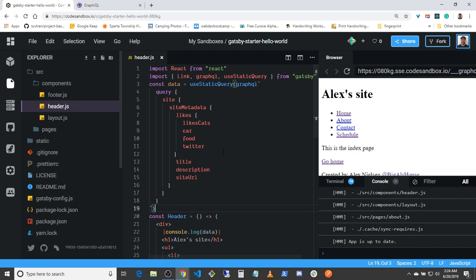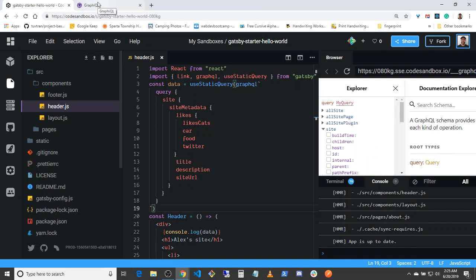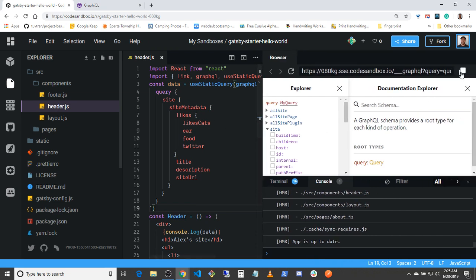Let's save this. Let's go out here. What's going on here?